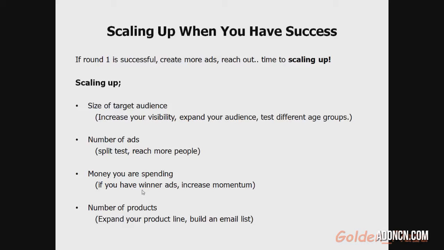So those are the different adjustments that you can make with your ad campaigns. It's actually very simple stuff. It's all about split testing if you didn't have too much success, and all about expanding, scaling and reaching more people if you had that expected success. Always look carefully at your data so that you're always improving your ROI and always reaching more people. Sometimes you're just going to scale up, and other times you want to scale down.